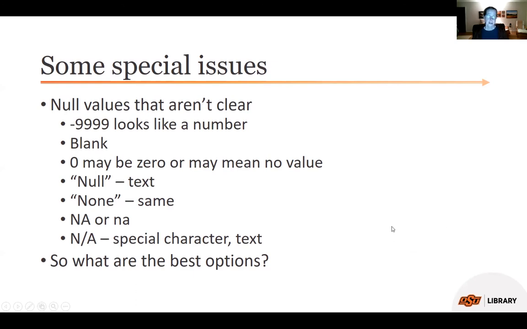So what to do? What is your best option if you are creating a spreadsheet and you want to show that you are missing a data value? The best option is probably a blank, but the other two are options too, including a text value. This will vary depending on which software package you're using. Most importantly, it's critical that in your README file you explain what you are using to designate a missing value in your data set.